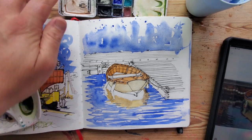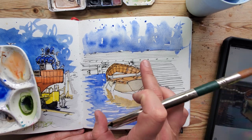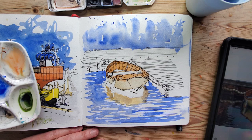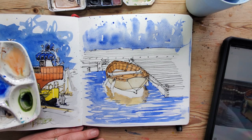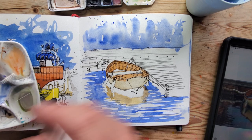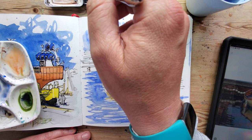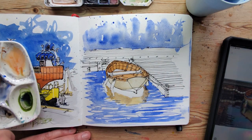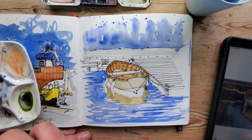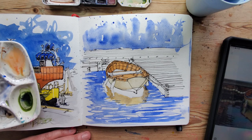Right. So I'm going to put some more muted, slightly more muted colours in for the pontoon. But I'd like to keep the colour in the boat. So what I'm going to do is I'm going to go in with a grey. To do that, I am going to take the blue that I've already mixed here and drop in some Van Dyke brown. I always try and mix my own greys, particularly if they're subtle. I normally have blue on the go anyway. So I'll go for some really simple grey.